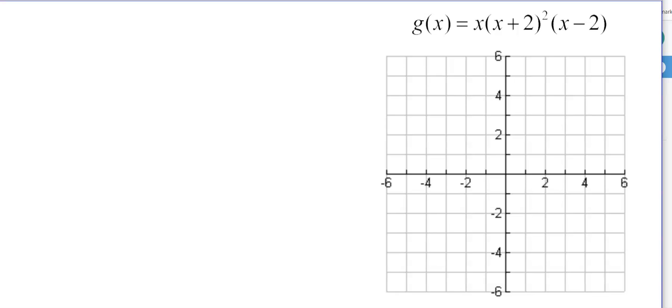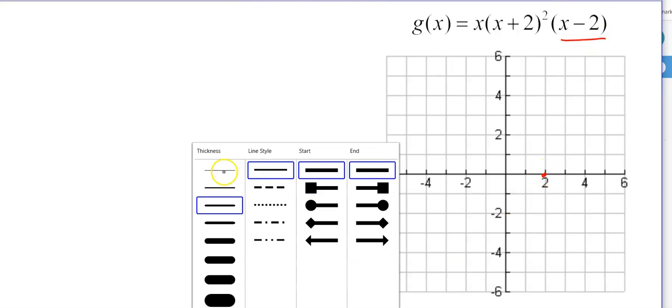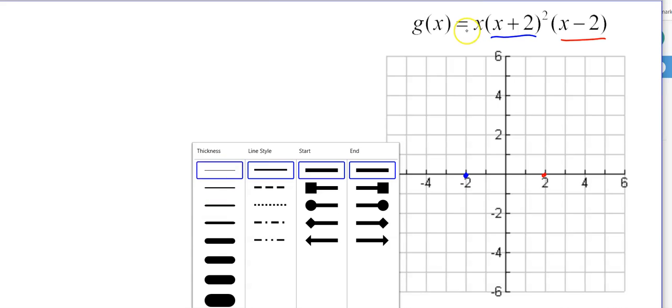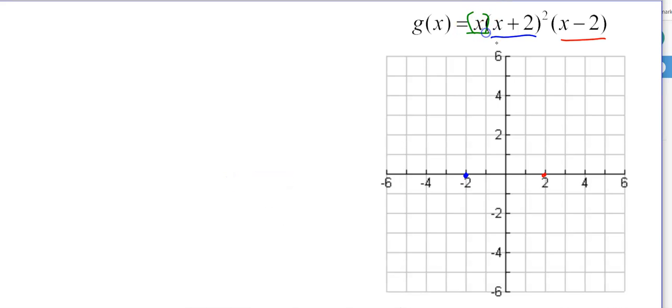So look at this one. The solutions are x equals 2, so right here. This one is x equals -2. And this one also is a factor. Remember, set it equal to 0, you get x equals 0. So you actually have three different solutions where it crosses the x-axis. And we already know the y-intercept is 0. We don't have to plug in a value of 0 because the y-intercept is definitely 0 there.